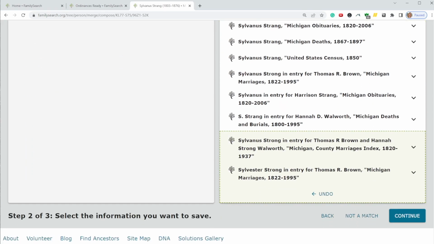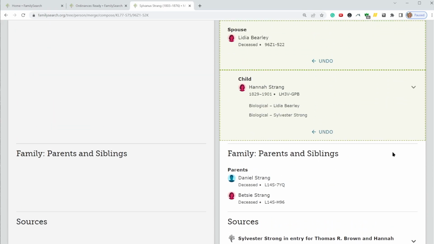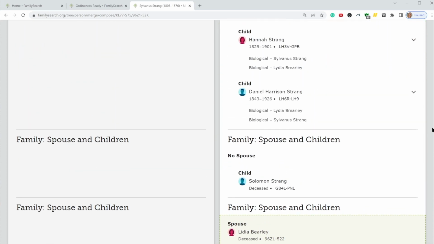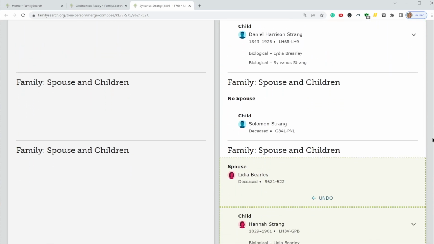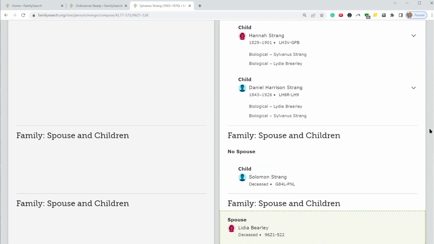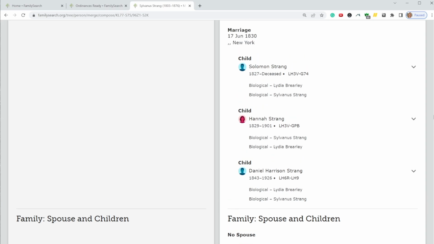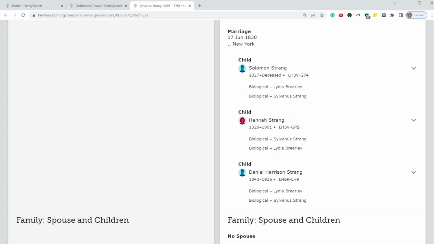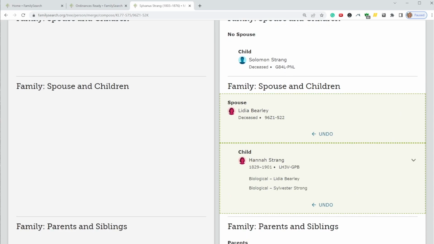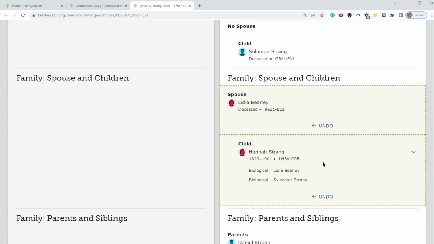So we don't need to, let's undo this because she's already in there. Because what that does is it adds another position for that person. It doesn't duplicate them, but it does make things a little confusing. I don't know the right terminology for that, but it adds them again.